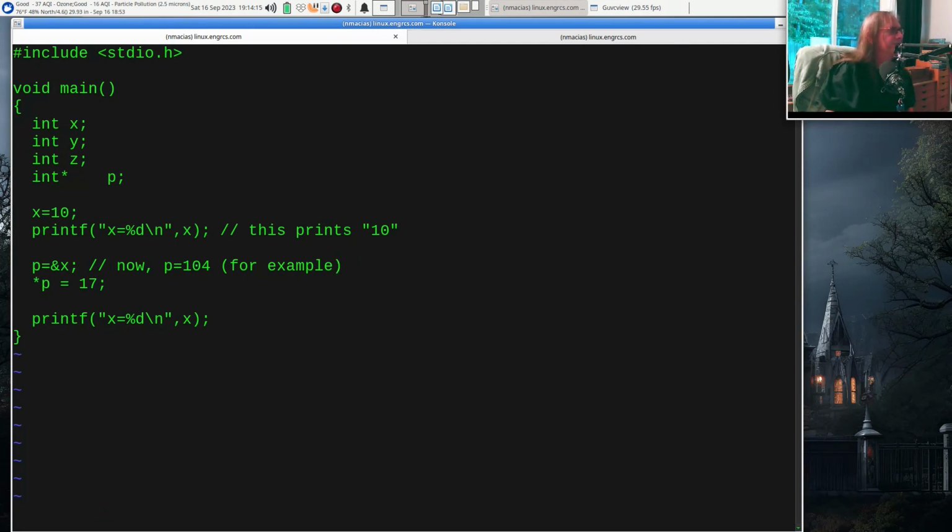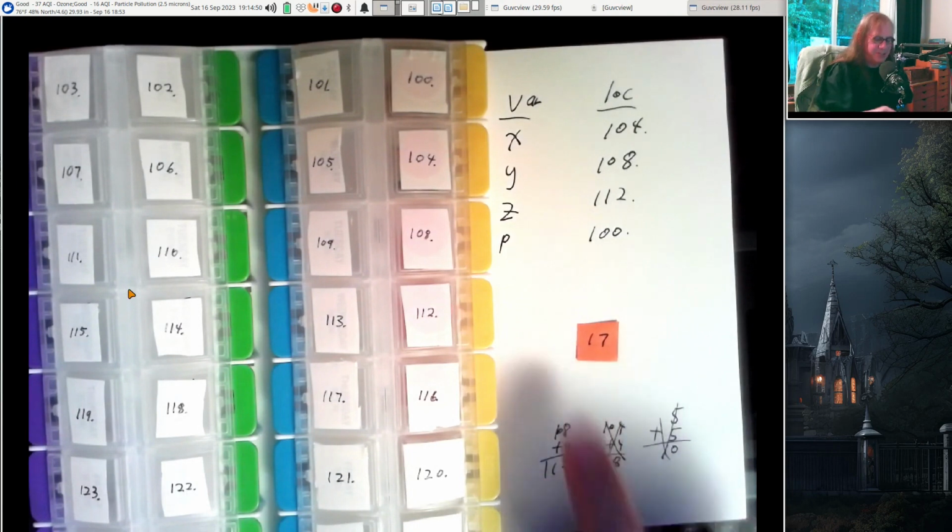All right, so here's the most interesting part. Star p equals 17. All right, so when this star p was on the right-hand side, what did we do? We looked at the value of p, which was 104, and then we said, let's go look in box 104. All right, well, we're going to do the same thing, but in kind of a reverse direction here. Instead of storing 17 in p, which is what we would do if we just said p equals 17, we're going to do one level of indirection. So we've got a 17, right?